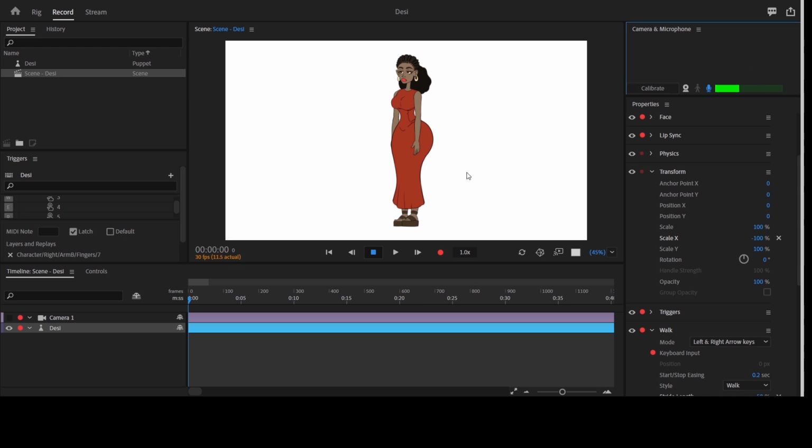Okay, we're back. So I flipped her on the X axis by a negative 100. When you do that, she flips to the opposite direction. You don't want to be coming here and doing this and keying it over and over all the time. That would just be stressful. So what you need to do is, after doing this, you come here and click this, and then some drop down. I hope this is showing.